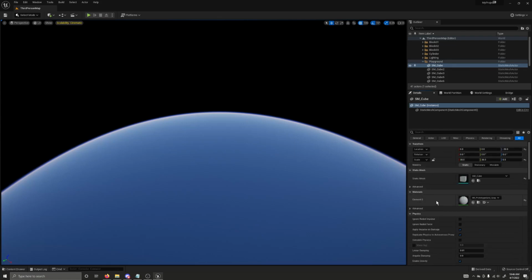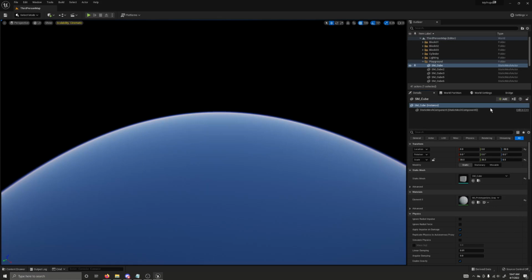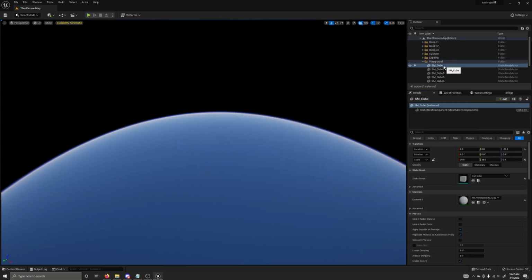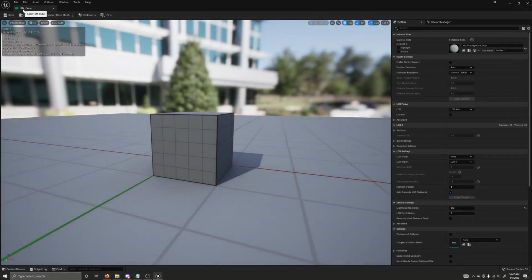But if it's like a blueprint and you want to change all of the objects, you need to open up the blueprint editor for that object. This gives me the option to create one because what I selected is a static mesh. But if you wanted to change the settings for that mesh object, you can see this here, the static mesh thing, and we can click to browse to the asset, double click it, and we can open up the window that's essentially an asset viewer inside of the engine.